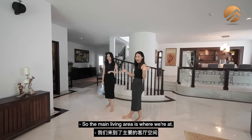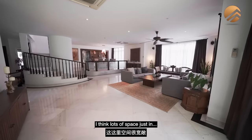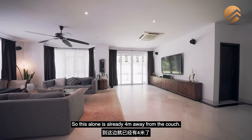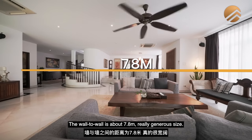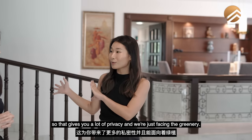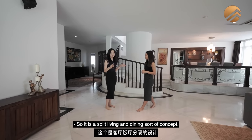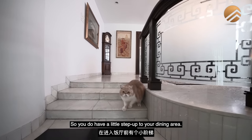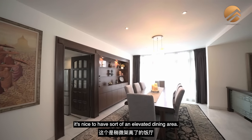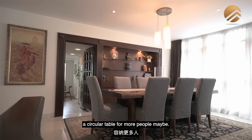The main living area has quite minimal fixtures, which is great for owners to just plug and play and bring their own furniture in. Wall to wall is about 7.8 meters — a really generous size. It's rare to find a home that has its living room away from the front porch, which gives you a lot of privacy facing the greenery. It's a split living and dining concept with a little step up to the dining area. The entire floor is marble. It's nice to have an elevated dining area — there's an amazing 8-seater table with room to upgrade to a larger circular table.